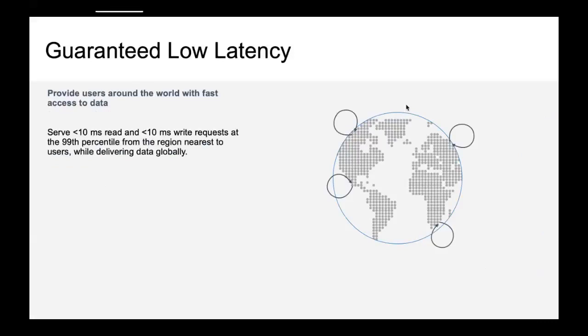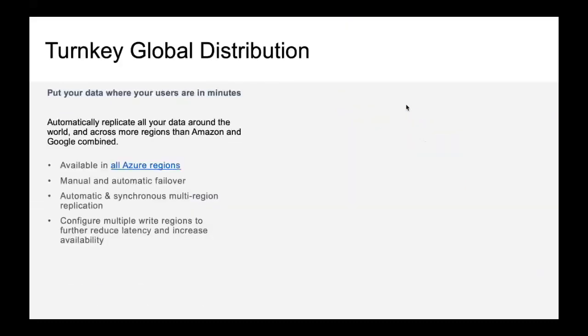As I mentioned, the most important thing is they define the locations. Let's say my company is located in the US, maybe in Central US, or it can be in Canada, Hong Kong, or Australia. You can define those locations, and automatically the latency is allocated accordingly, which means you have data replications in all those locations. It will be very easy to retrieve the data faster. Okay. And turnkey globalization.